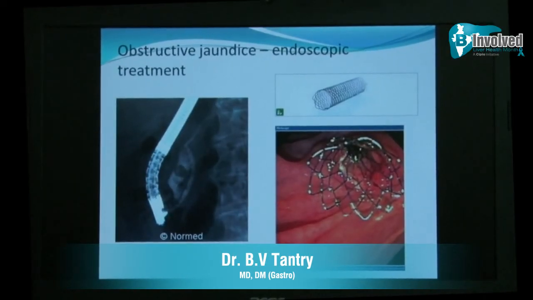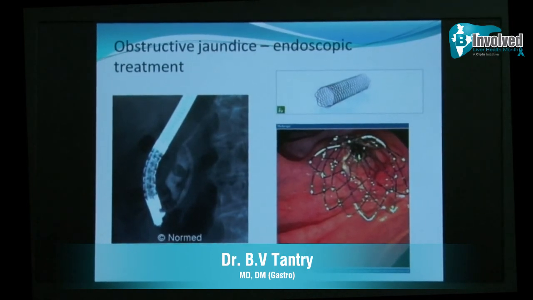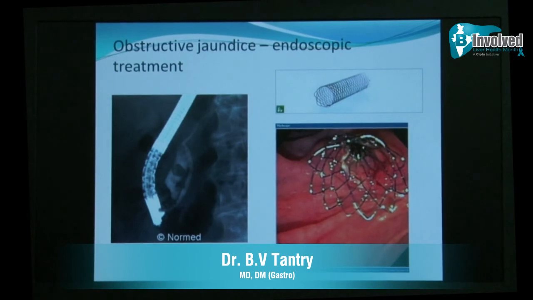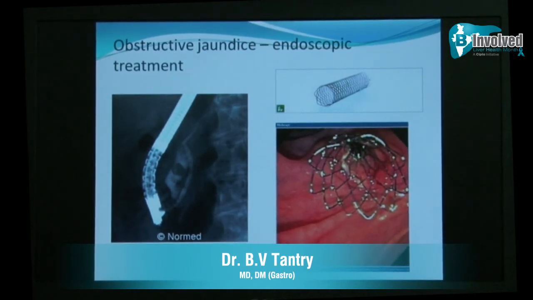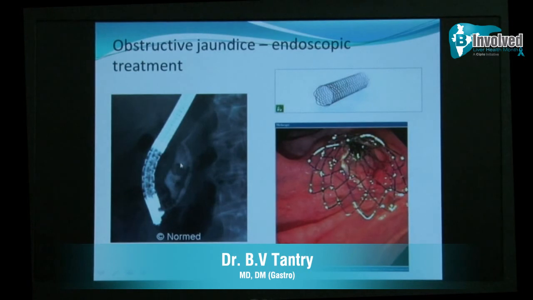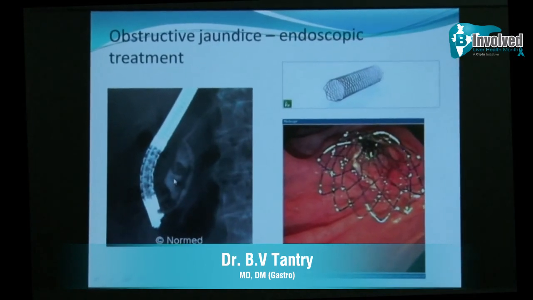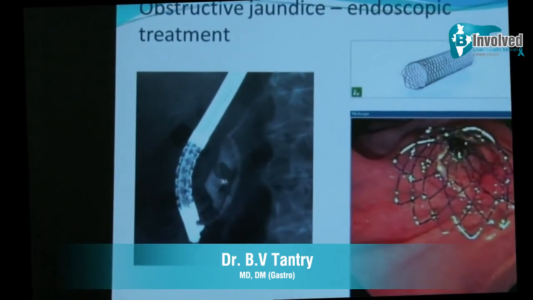Obstructive jaundice can often be relieved by endoscopic measures, a procedure known as ERCP, in which we pass a tube from the mouth into the first part of the intestine known as the duodenum, and then we can inject some dye and we can demonstrate this nice stone here. We can catch this stone with the help of a basket or pull it out through a balloon without doing any surgery, and this patient will become all right.